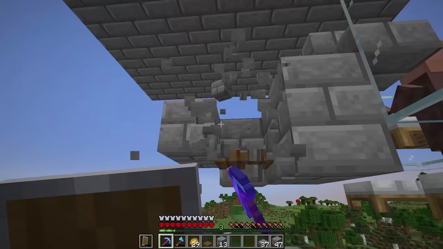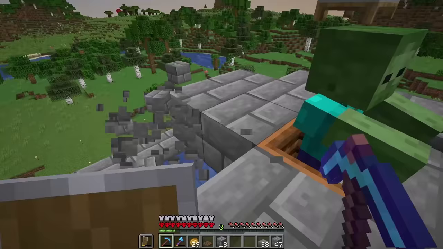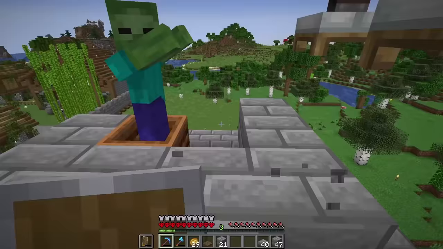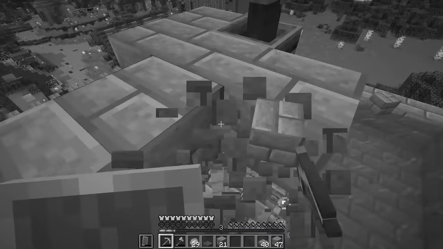And now let's break all of the blocks around him and leave the trapdoor here so he doesn't jump out, just like that, and break all of the mess you've made. See, he's trying to jump out and he can't. You're stuck, Madeline. Loser. That was instant karma.